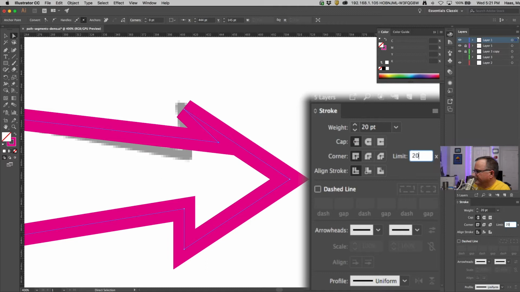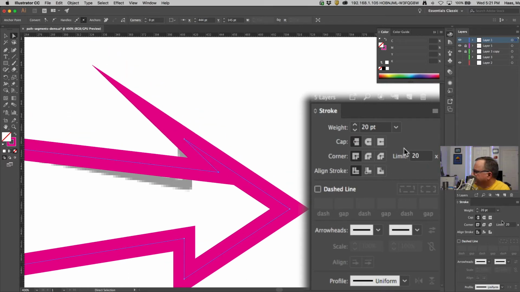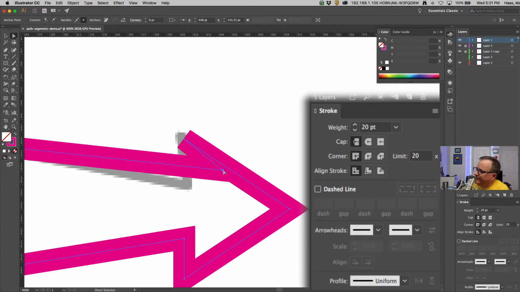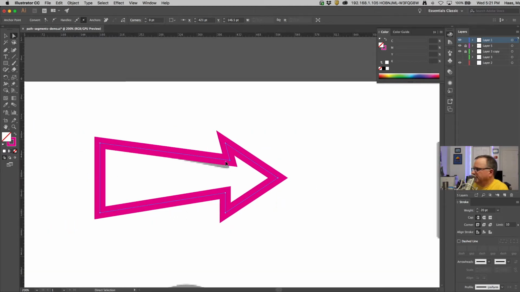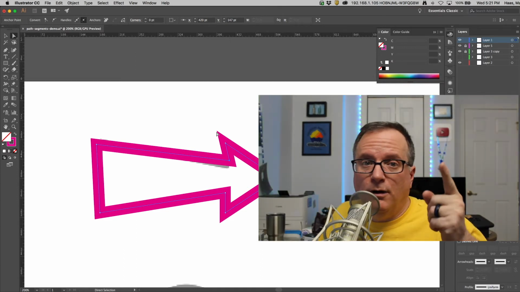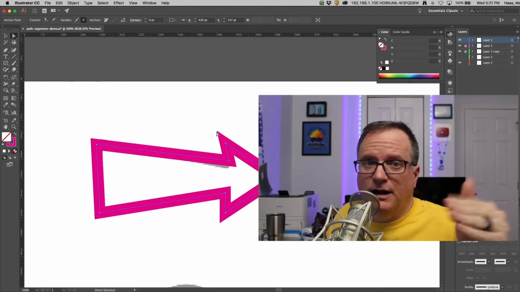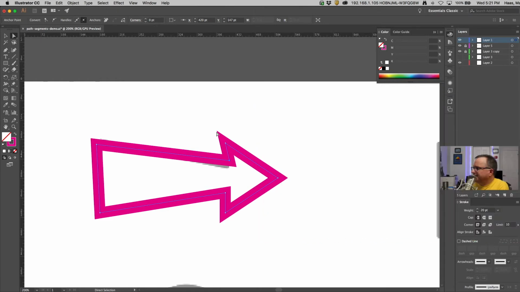Now, if you crank this up, it will faithfully obey that. This is saying 20 times the width of your stroke. It'll push it out. And it'll see, now it's more than 20 times. Back that down to 10. And so just be careful of these harsh angles if you're on this default corner setting, because they might shoot out a little too much, or what's probably going to happen is Illustrator is going to cut it off for you because it's past that limit, that 10 times limit, which is the default. So that's kind of cool.